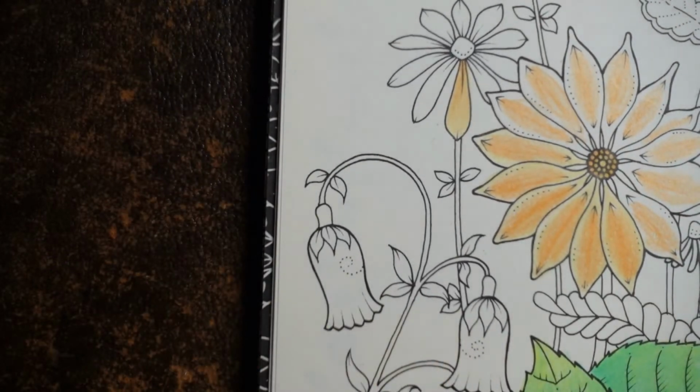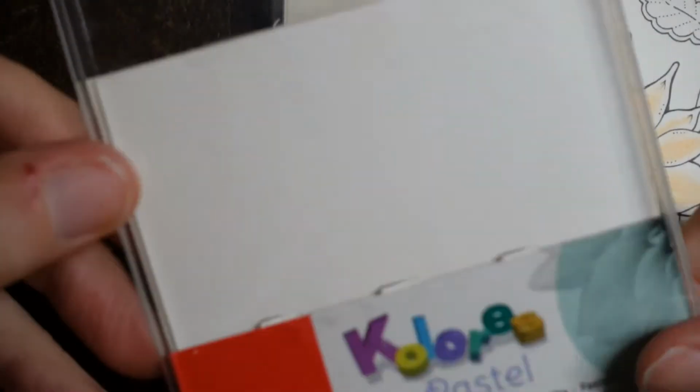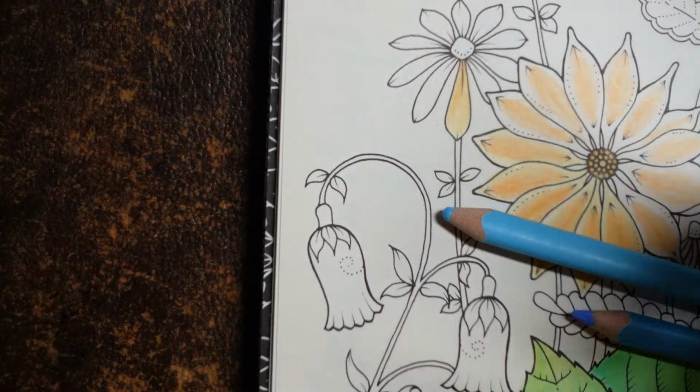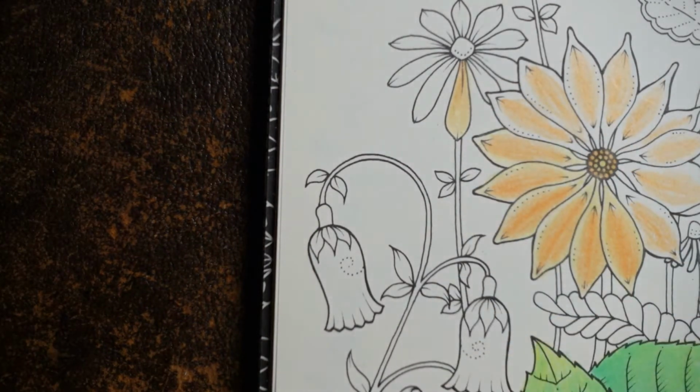I'm now going to do a bluebell to show you how I'm going to do that one. Blue, obviously. So we have these two blues in this set, which is what I'm going to use. And so obviously a light blue and a dark blue. This one needs definitely, in fact they both need a sharpen, which I should just do first. Oh, and I broke the lead off. I just emptied my sharpener, was too full.